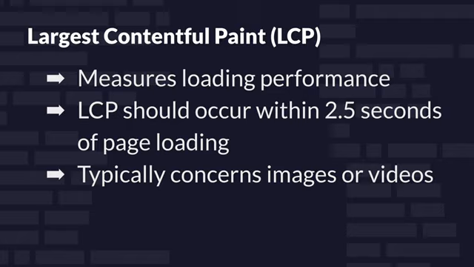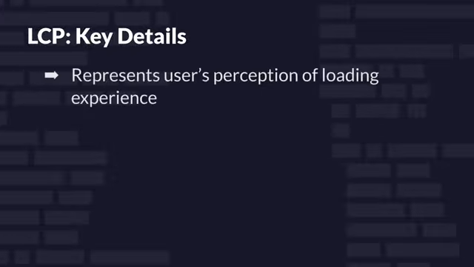It is important to understand that an element can only be considered the LCP once it is rendered, and the user can see it. This metric is also tied to the first contentful paint, which measures how long it takes for the initial DOM content to render. But first contentful paint does not account for how long it takes the largest and usually more important content on the page to render. So largest contentful paint represents a user's perception of loading experience.